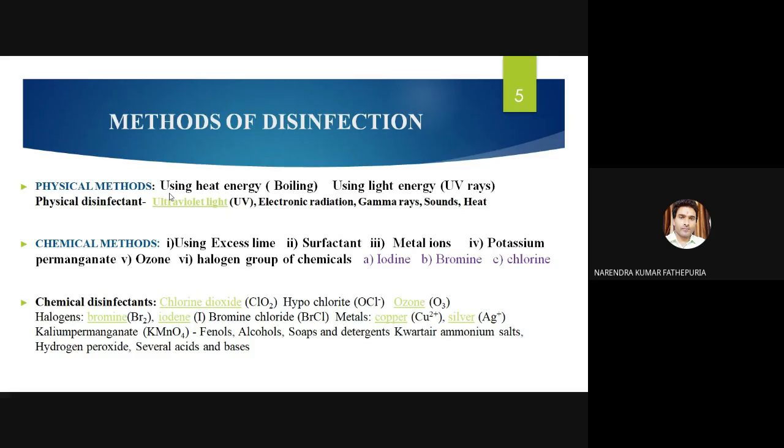At a very high temperature, if you are boiling water, the bacteria, viruses and other pathogens will not survive. Another physical operation uses light energy like UV rays, ultraviolet rays. Through UV action you can also disinfect water. Ultraviolet light is a very good and effective disinfectant. Electron radiation and gamma rays can also be used. Even sound and heat can be used as physical methods of disinfection.